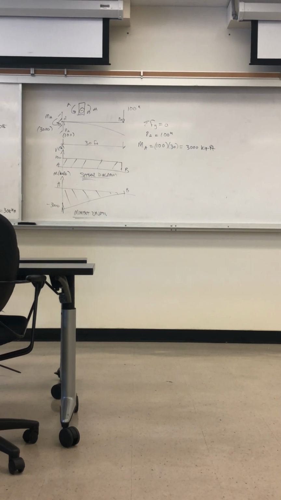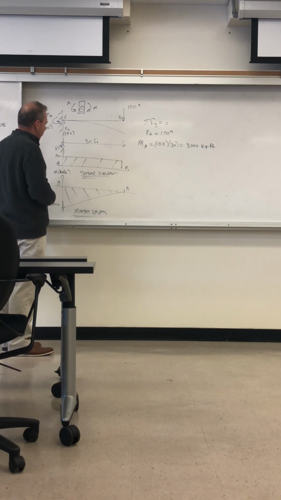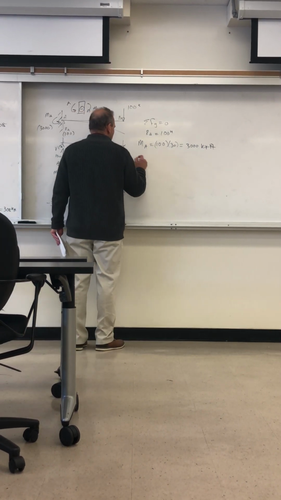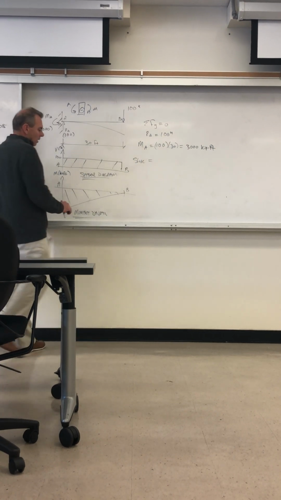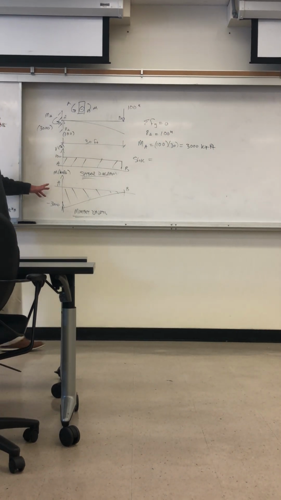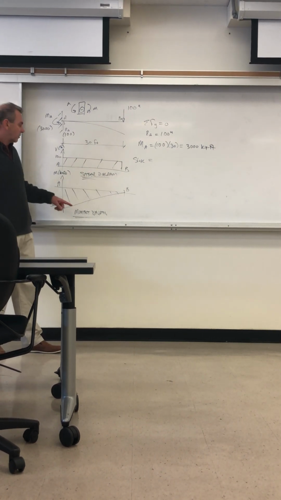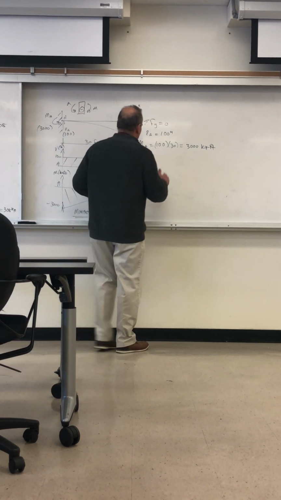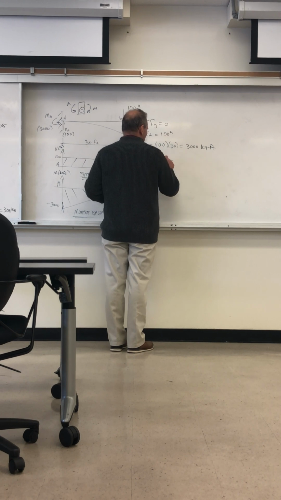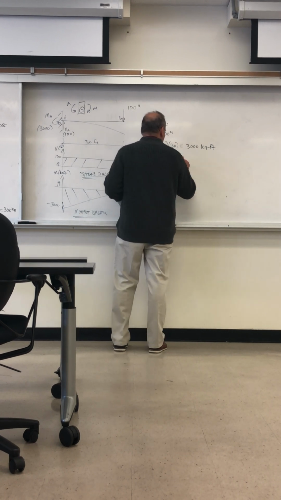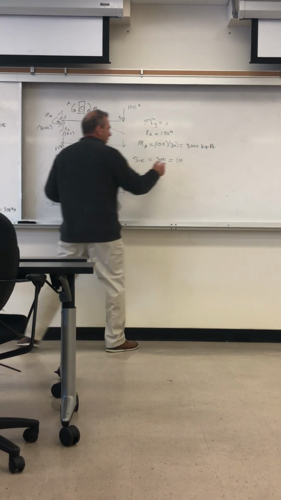Now what's interesting is, we can say the shear is the slope of the moment diagram, which is correct, right? We have the shear, so the slope is, now it's interesting, so we have negative moment diagram, but as we're going from left to right, the slope of the moment diagram is positive, it's going up. So it's 3,000 divided by the length of 30. So you cancel one of those with those, so you get 100. And that's the 100 here, so that's correct.